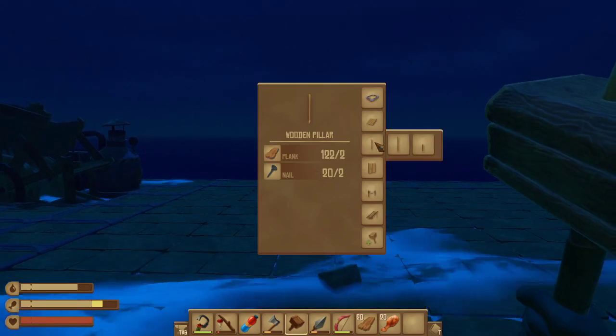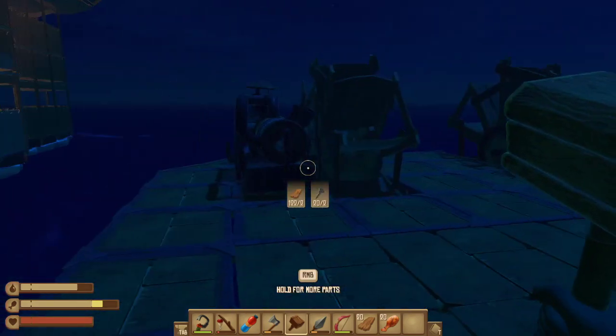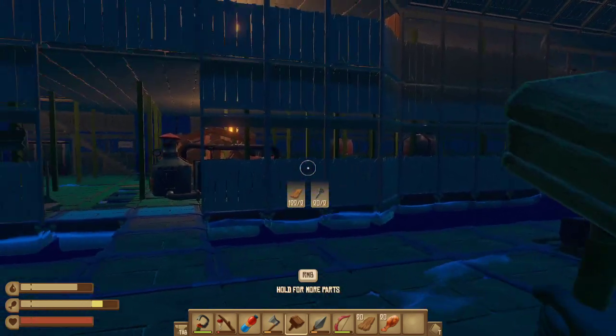So what we're gonna need now is pillars. Alright.